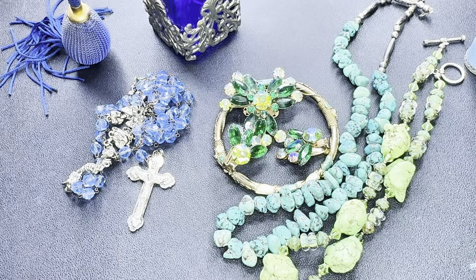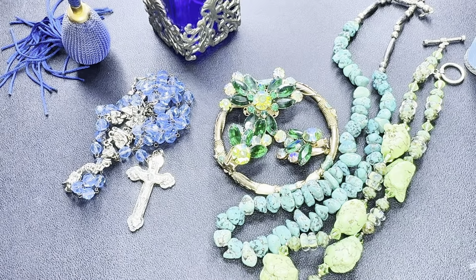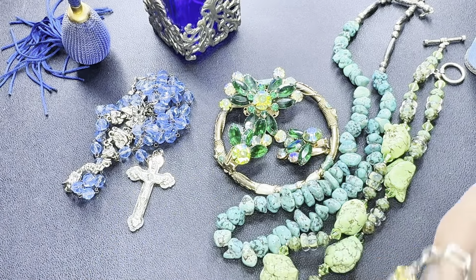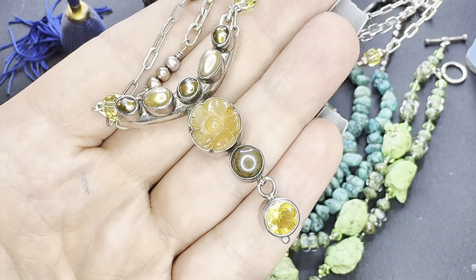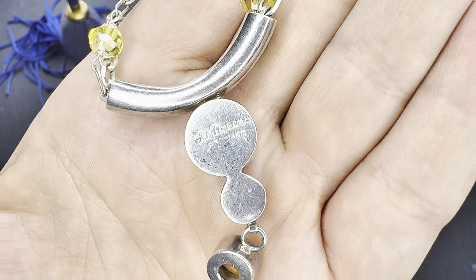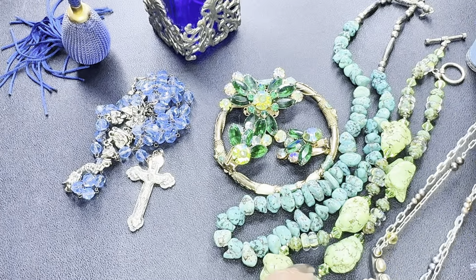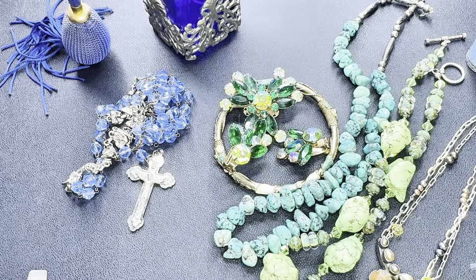This is the same company. It does Amy Con Russell, Mars and Valentine. This goes to 20 inches. Absolutely gorgeous. So you know the quality on these pieces. And there is the signature right there, the Dreamer, sterling. But if you're familiar with like Amy Con Russell or Mars and Valentine, you know the type of quality that the Dreamer is.